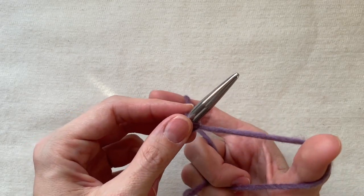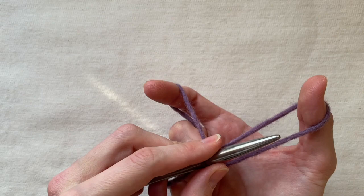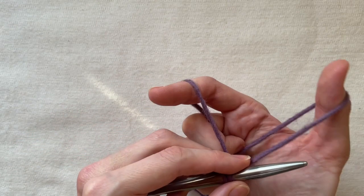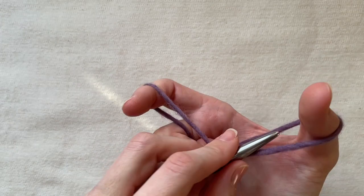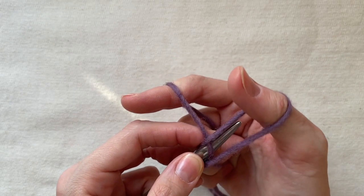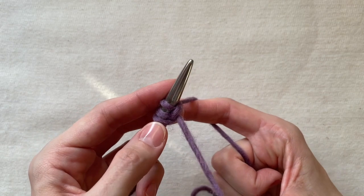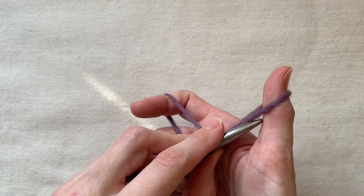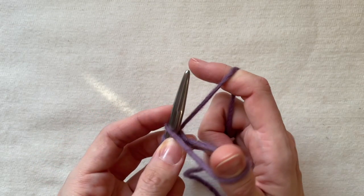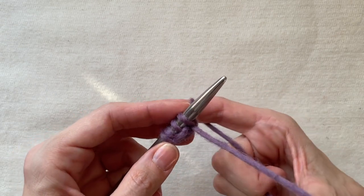The thread on my thumb finger looks like I'm going through a classic cast on — it wraps around and crosses in the center. To make the next loop I need to place the thread another way so threads don't cross each other. Now I pick up the thread from the middle, then pick up the thread from the pointer finger and insert the needle into the loop here. Tighten it up. The next stitch is a classic one: I pick up the thread closer to me, then the thread from the pointer finger and finally into the loop again. Tighten it up.